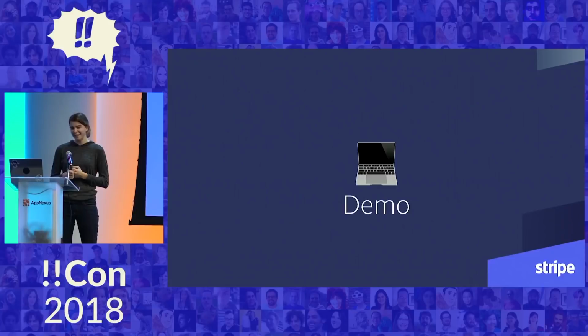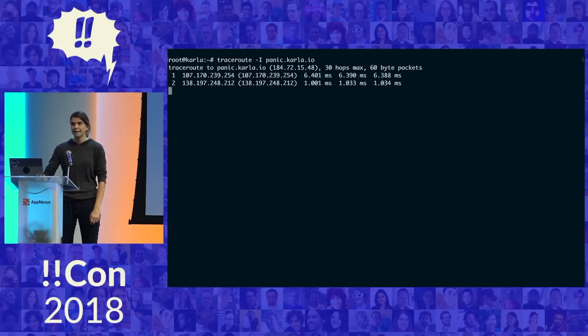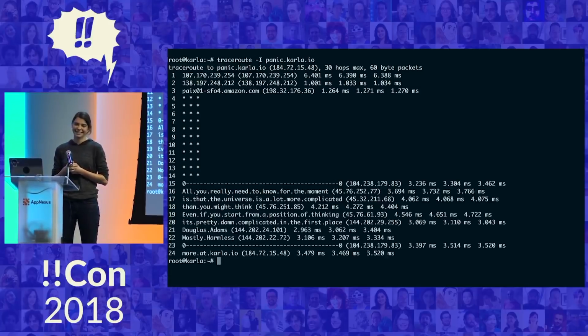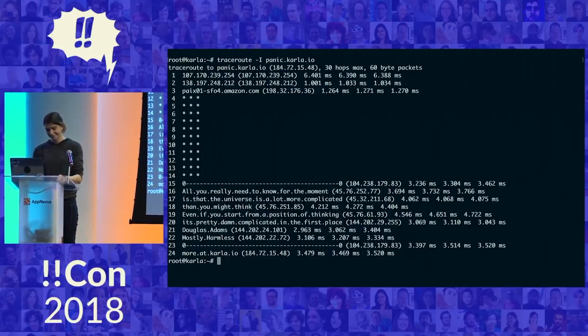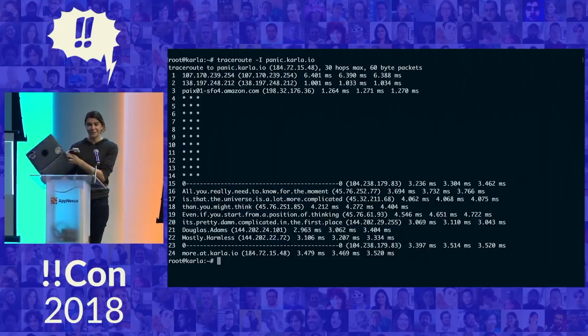And now since Julia's thing is beefy, let's do a demo. So live, this is from a server actually in San Francisco because my other server's in San Francisco and it kind of just speeds things up. We can see that we make it to the Palo Alto Internet Exchange there, and then there's this huge long wait because Amazon refuses to return any information. So we have a bunch of steps that just go missing. And wait a little bit longer. And there you go. So that's how you can use a single server and a bunch of IPs to tell your own story.